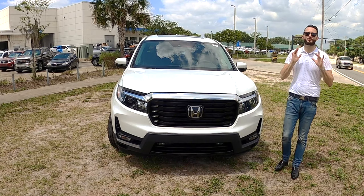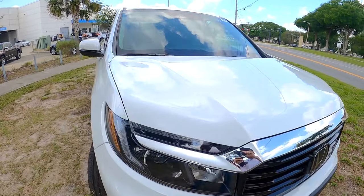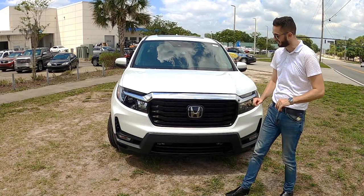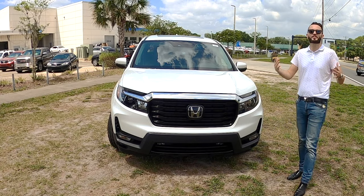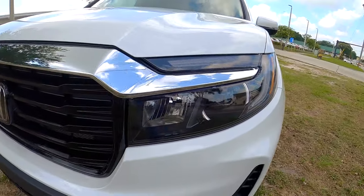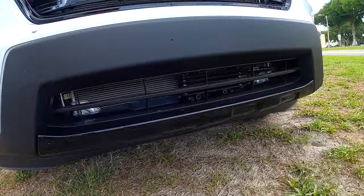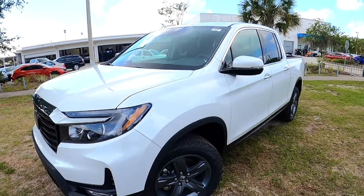Honda turning up the style with a more aggressive front fascia — brand new grille, bumper, and hood. Pretty much everything from the A-pillar forward has been redesigned. I like that they put the high-gloss black polish on the Honda badging, nice and enormous, which really sets a good tone because this is a truck and you want things to flare out a bit more. LED headlights for low and high beams, plus fog lamps. The high-gloss black polish in between matches really well with the top of the fascia and the chrome badging to give a touch of luxury.